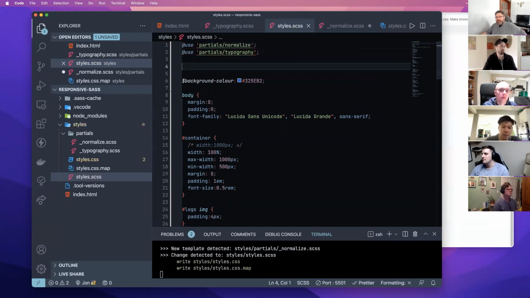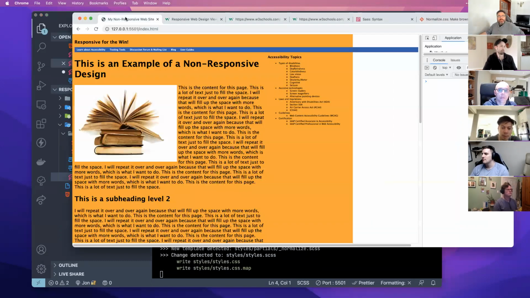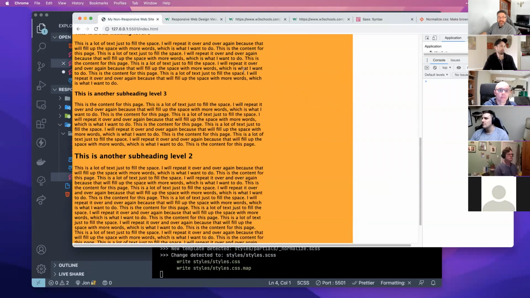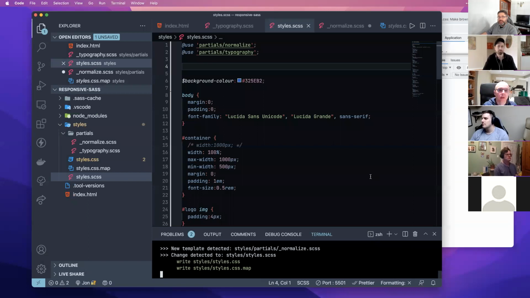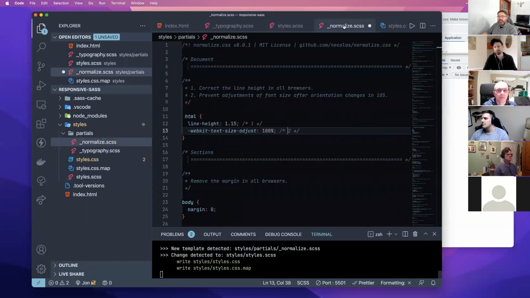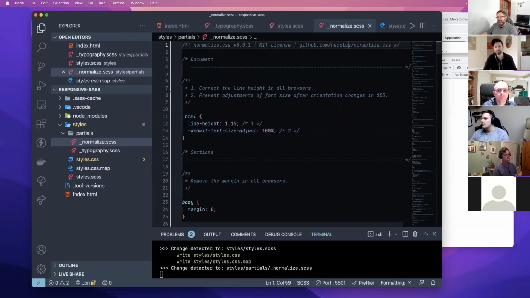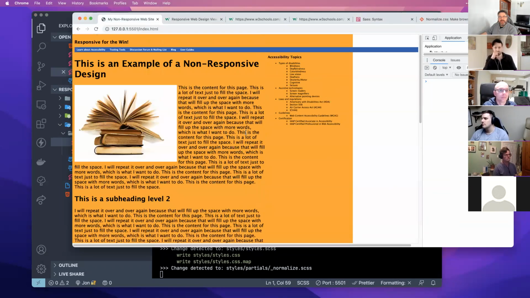There we go. And it hasn't really messed anything up. But the reason that I put this here is, oh yeah, save it. Has it changed anything? Not really.